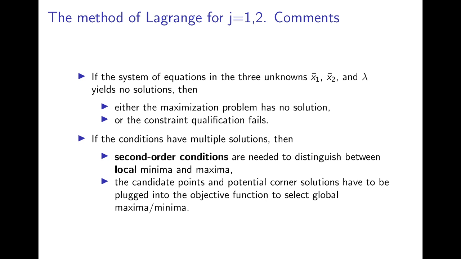And from this matrix, we can judge whether the function at the optimal point is convex or concave. And if it is concave, then the candidate point that we have found is a maximum. And if it is convex, then the candidate point that we have found is a minimum. So this amounts to checking actually the definiteness of the bordered Hessian matrix, because this definiteness gives us the information of whether the Lagrangian function is convex or concave around the candidate point. And we have to do this for all the candidate points that we get by solving the system of equations, and also for all the points at the border of the domain.